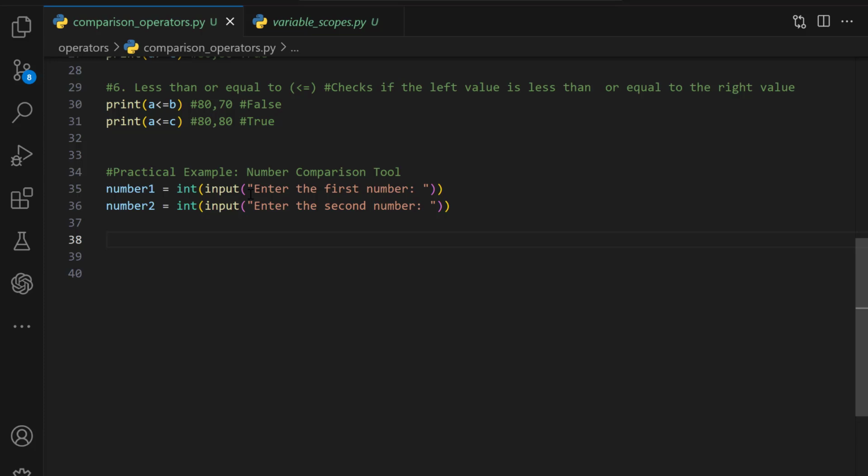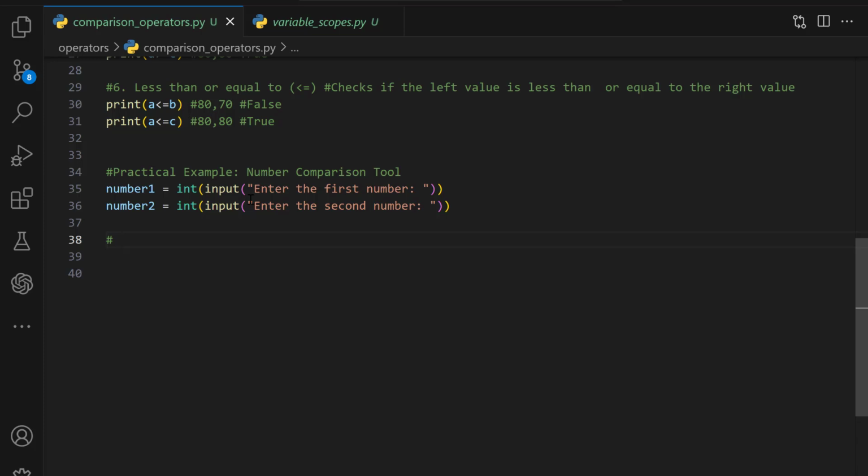So having declared these variables, we now have to make use of the comparison operators to compare the numbers. So for this case, we are going to work with the if-else condition, whereby we make conditions on particular expressions.